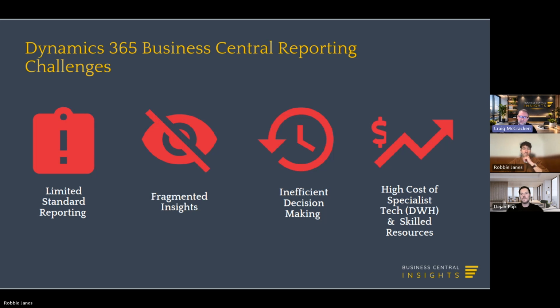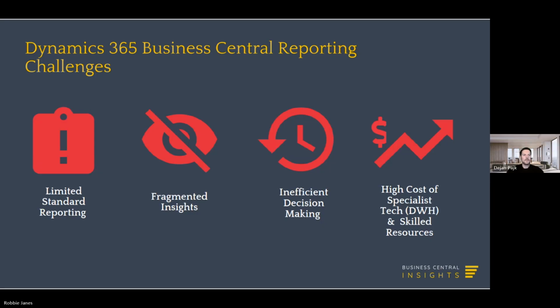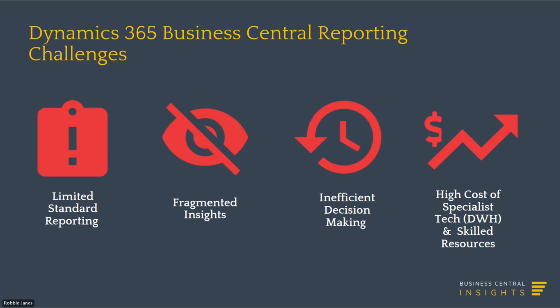So, Business Central provides solid standard reporting, but deeper analysis such as trends, period comparisons and performance drill down often requires additional manual work. This leads to fragmented insights. Data is exported to Excel, separate reports are created, and teams end up working from multiple versions of truth. This results in slower decision making, and when organisations try to fix it themselves, it often means added cost, complexity, and ongoing maintenance. So how do we address this? On the next slide, I'll let you know.